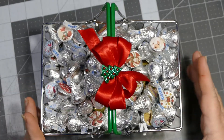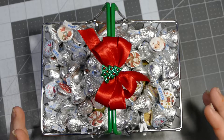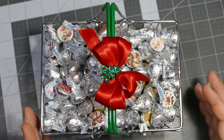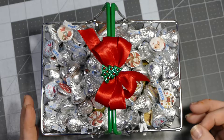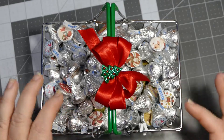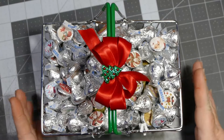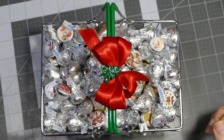I used white shred but there wasn't quite enough Hershey kisses to fill the basket - there are 88 in here. I fluffed the shred and it still wasn't bringing the Hershey kisses up high enough, so I used dark chocolate Hershey nuggets and stuck them in the bottom over top of the fill, then put the milk chocolate Hershey kisses on top. Now it's perfect, as long as it doesn't settle overnight.